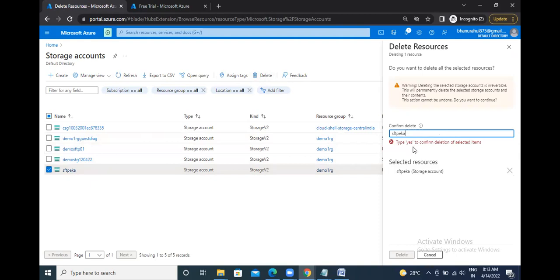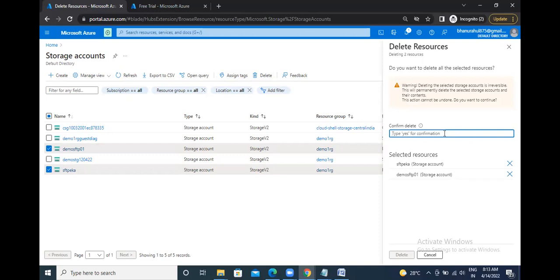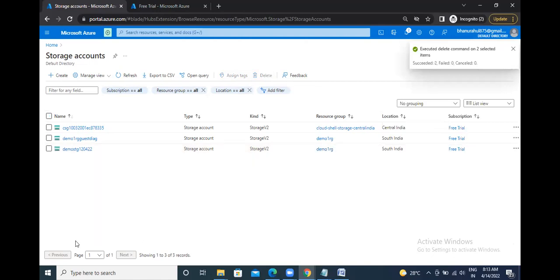I'll try that. It's asking you to click confirm, yes, not asking for the storage account names actually. So if you just click yes and the delete option, you can delete the storage account.